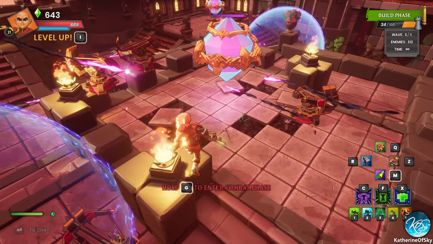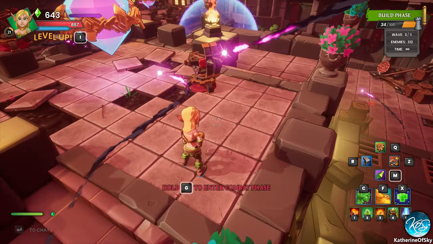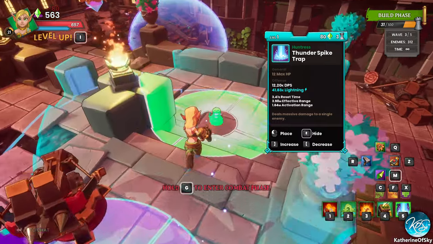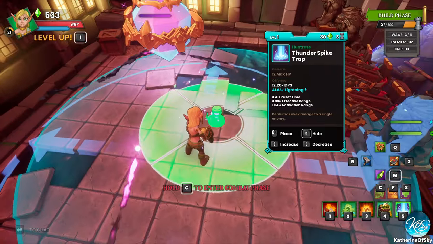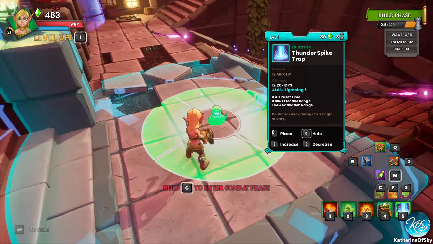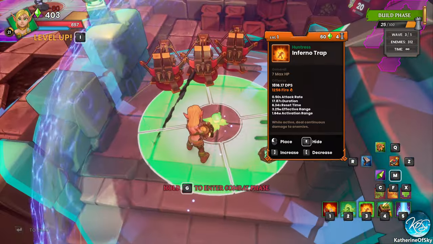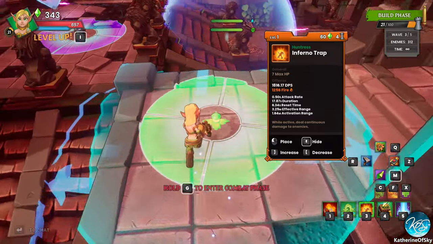Alright, so now I want to go for Huntress, and I want to put in a couple of these spike traps here, the thunder spike traps, just in case we have enemies going for the crystals. I'll put one here too, maybe. And then I'll put in an inferno trap over here. Those are quite nice. And then up here as well.